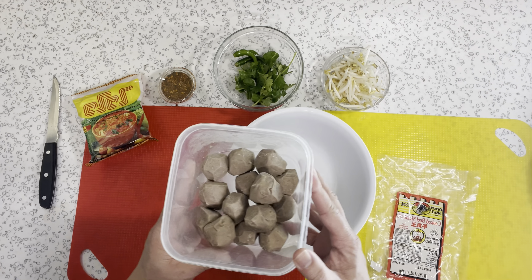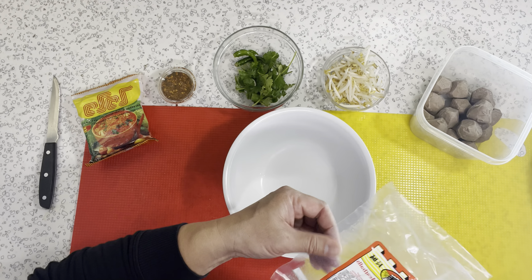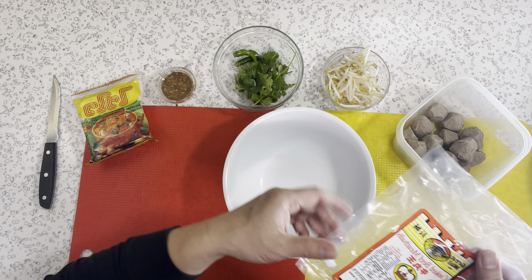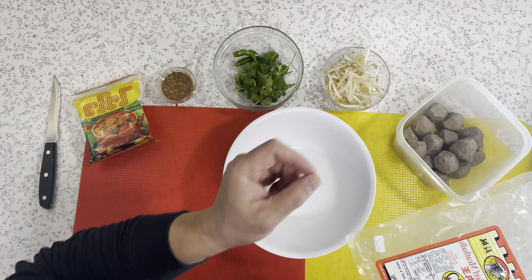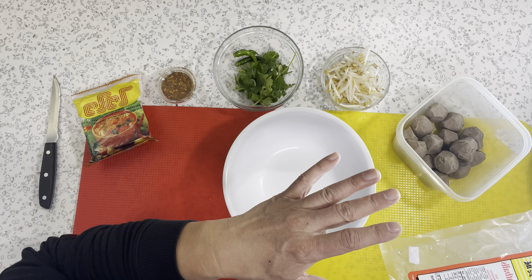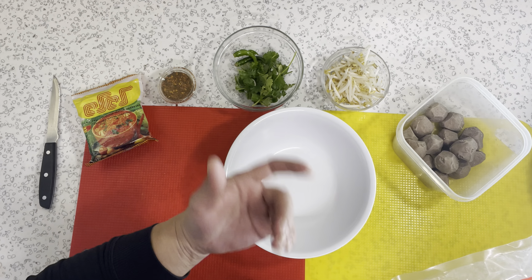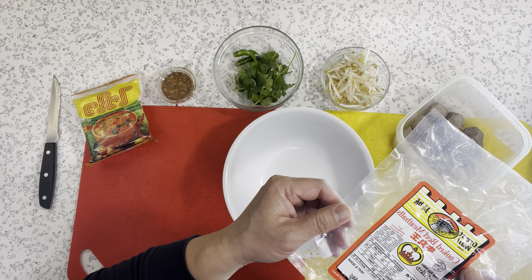In addition to that, I'm gonna put in these pre-made meatballs. Usually it comes in a frozen pack like this — there's probably 15 or 18 of them in a pack, frozen. Be sure to read the pack; they look all the same, but some of them are beef and pork and some of them are beef with tendons. Mine is just completely all beef. It is already ready to eat — kind of like salami or something similar. Actually, it is not all beef; there are some cornstarch and tapioca starch in here, it looks like.